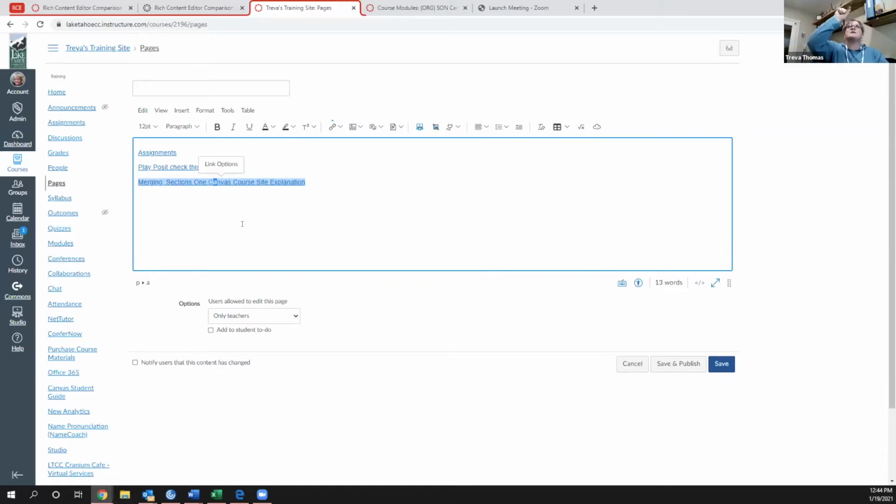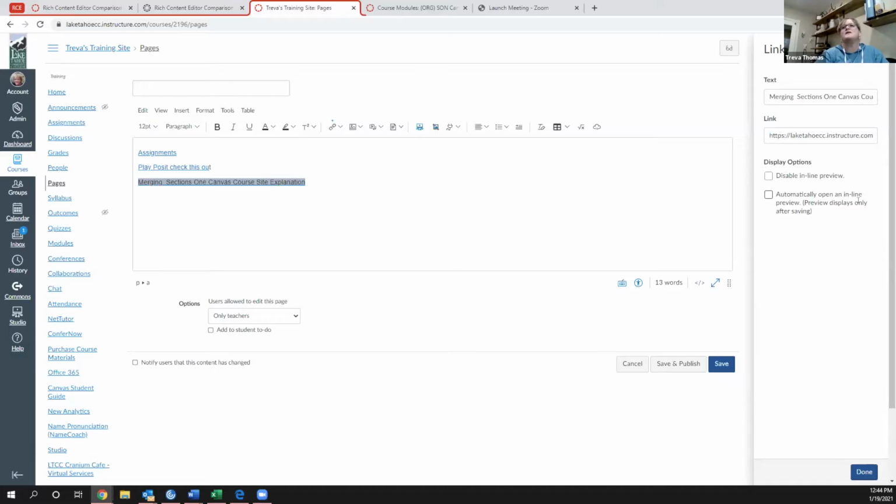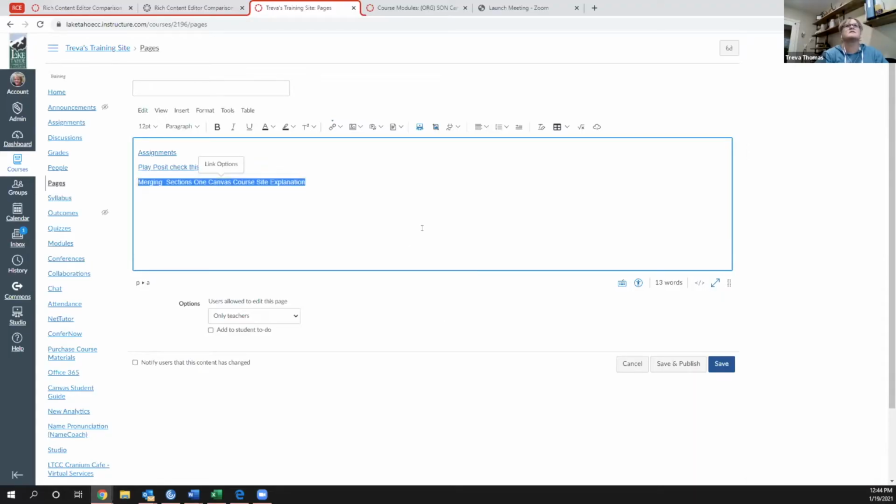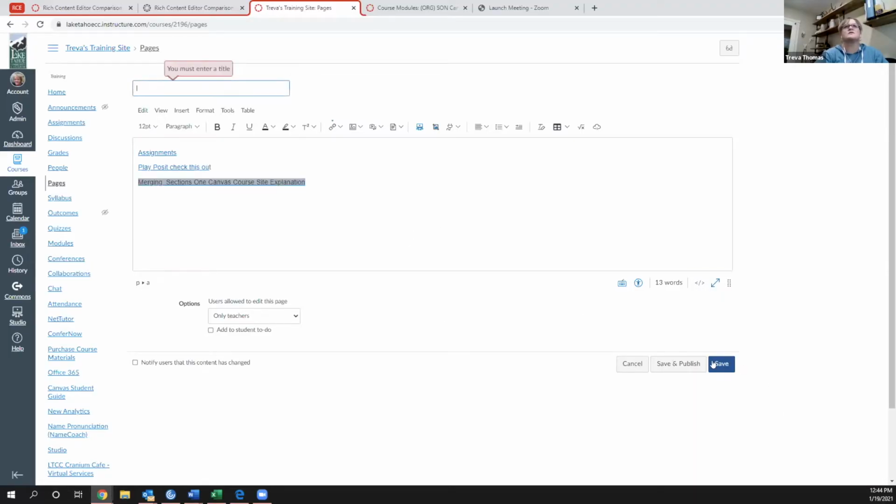And remember how you used to have to go to, I don't know if anybody used this, the little chain, you click on it to edit the link. And there were two little boxes down underneath it. The second one down was to launch an automatic preview or something like that. So the link option is to automatically open an inline preview. Or maybe you hadn't used that and you were wondering how to do it. This is how you do it. And let me save that so you can see what that means.